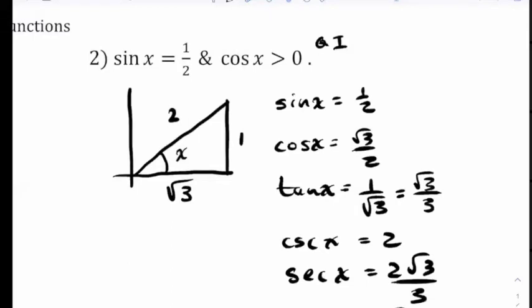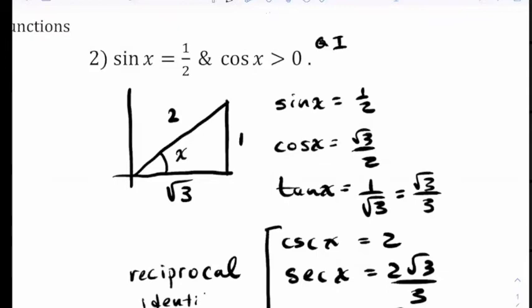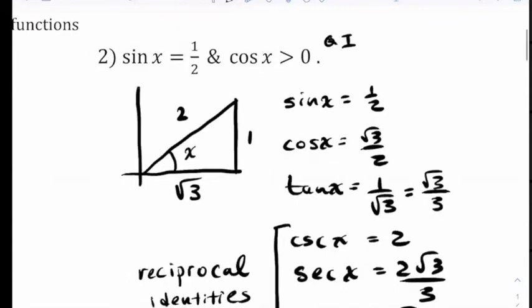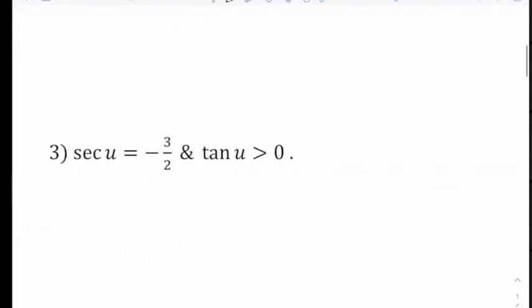Now you might be looking at this and saying, wait, we didn't really need many of the identities to do this, right? Because these are all problems that you should have been able to do previously. Well, the only reason we're using identities right now is these here. We're just using the reciprocal identities. It's just one example of using some identities to evaluate some trig functions. Okay, but let's try some other ones. Okay, let's look at number 3 right now.